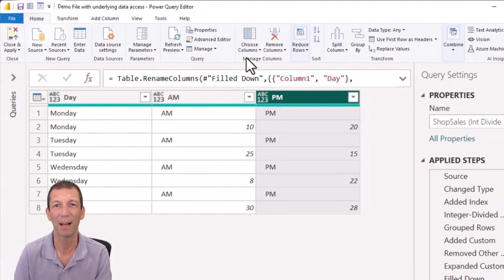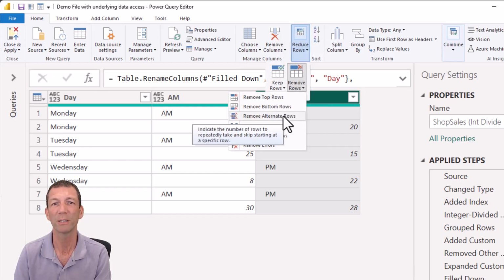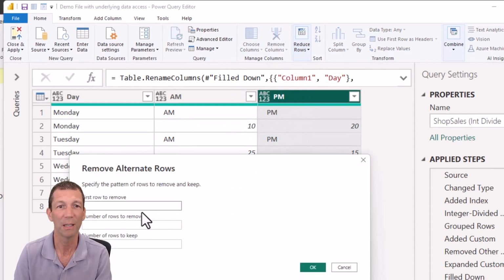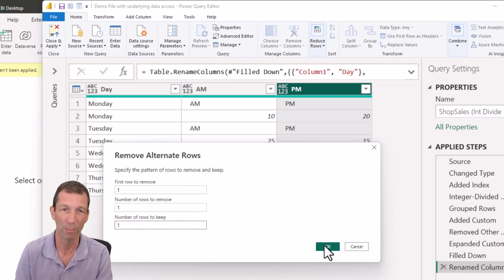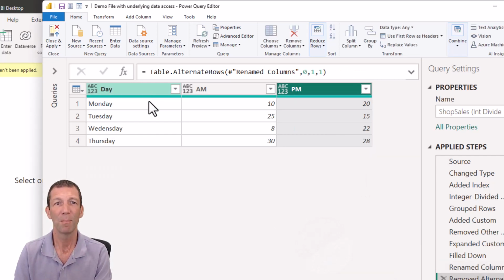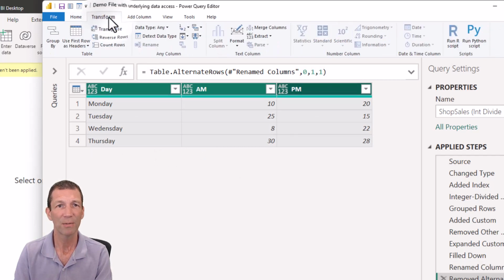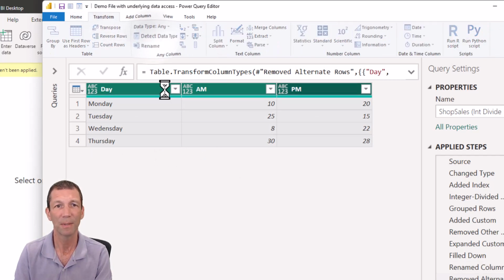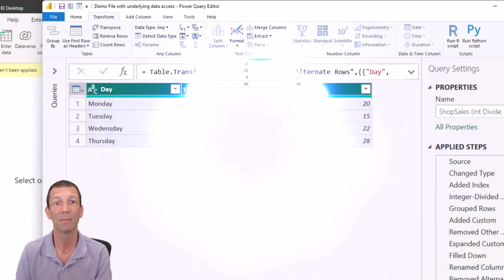And then I want to remove every other row. There's a lovely button. How good is Power Query? There is a Remove Rows, Remove Alternate Rows. Just so good. So the first row is that first one, then I want to remove that row: skip one row, keep one row, remove one row. Beautiful. And don't forget, Transform, Detect Data Type: text, whole number, change them to decimal if you need to, but there we go.